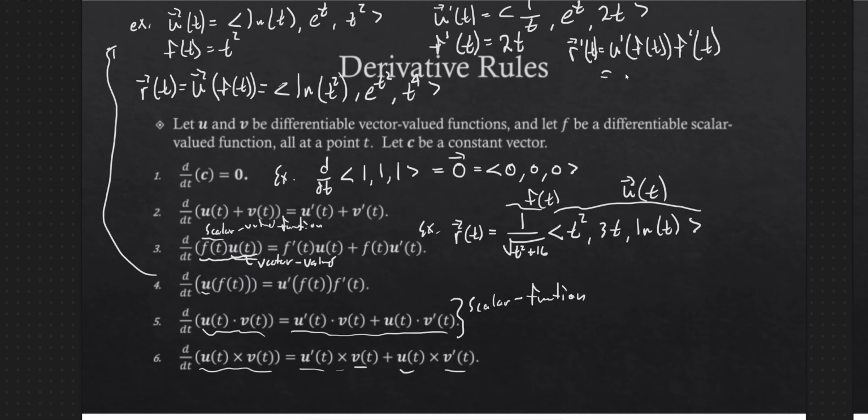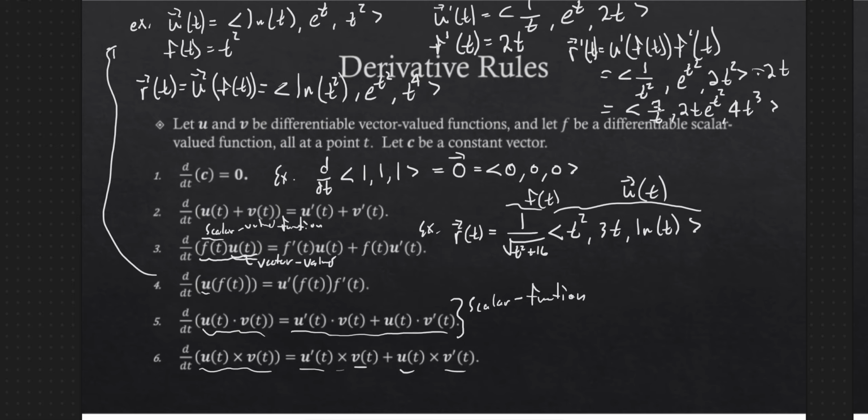So u prime of f of t, that's going to be 1 over t squared, e to the t squared, and then finally 2 times t squared. And then multiplied by the derivative of the inside, which is 2t. So this would be times 2t. So now I can bring that 2t through. So what I really get here, I'm going to get what? 2 over t, because t's are going to cancel. And then I'm going to have 2t e to the t squared. And finally, I'll have 4t cubed in the last component.